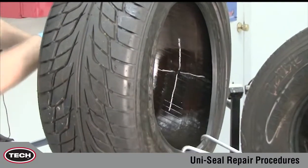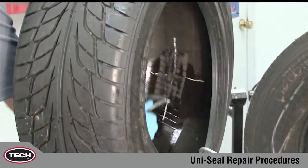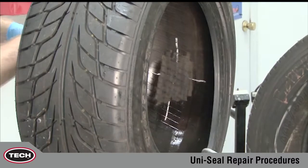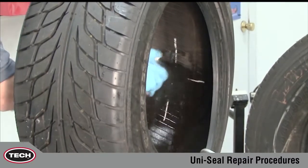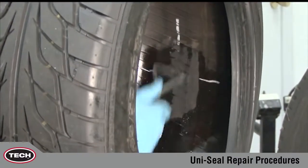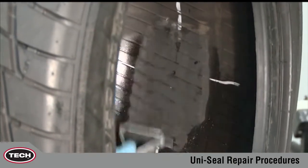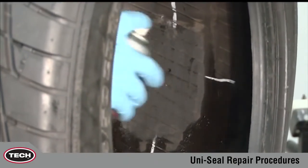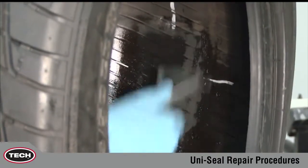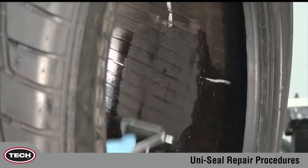After removing the inspection tool, pre-clean a large area of the inner liner by applying TECH 704 Rub-O-Matic rubber cleaner. While the area is still moist, use a rubber scraper to remove contaminating substances. This process should be repeated 2 or 3 times to guarantee complete removal of contaminants, such as silicone mold lubricants used in the tire's manufacturing process. The important thing to remember is that the area must be cleaned.